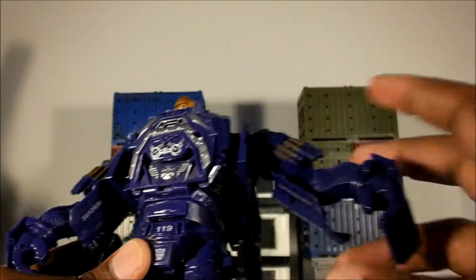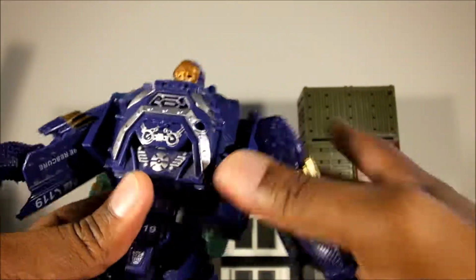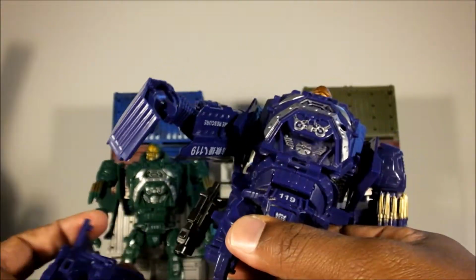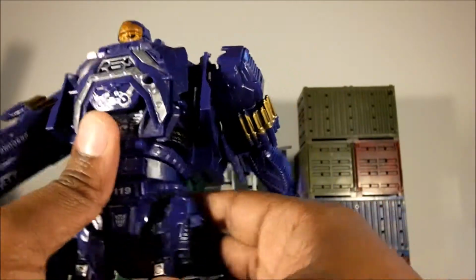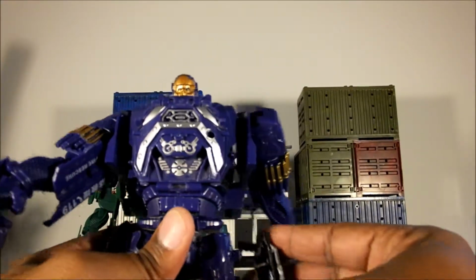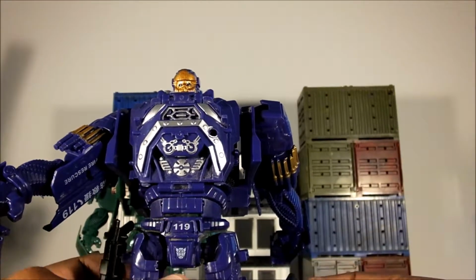You know, it does the same thing as the other one. A little bit more stiffer. A screw did come out. Don't know what I did. I probably had it in the box and it just fell somewhere. But at the same time, that's pretty much it. The surprising part about it is, as cheap as the plastic is, it seems to be very sturdy. And that's just pretty much how it goes.